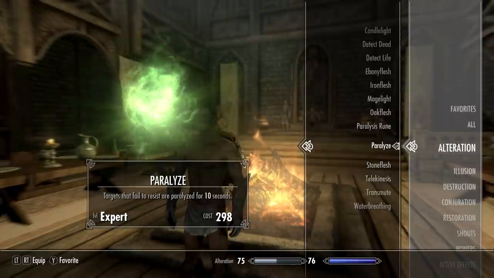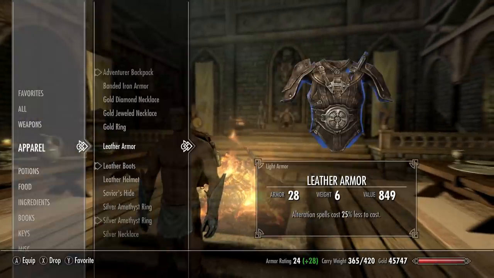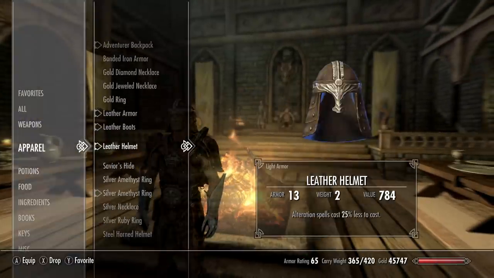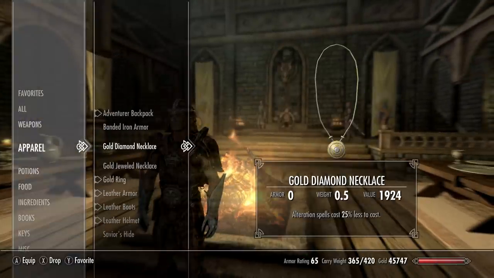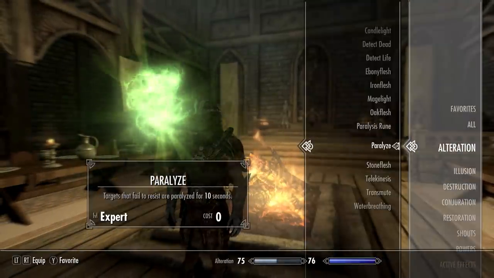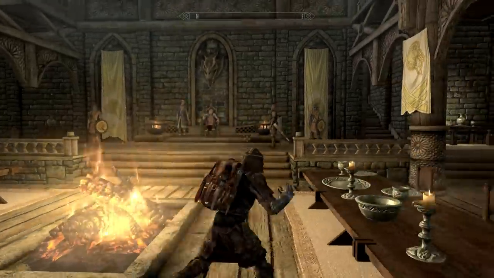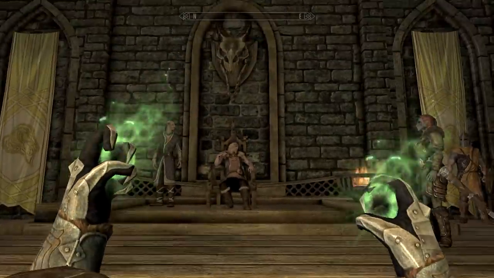Okay, now for Paralyze, I'm going to show you guys one of my favorite things to do. Now, if you're wearing the alteration suit that I showed that makes it cost nothing to cast, then you can have a lot of fun with this. And this is also an extremely fast way to level up your alteration. Just put Paralyze in each hand and let the fun begin.